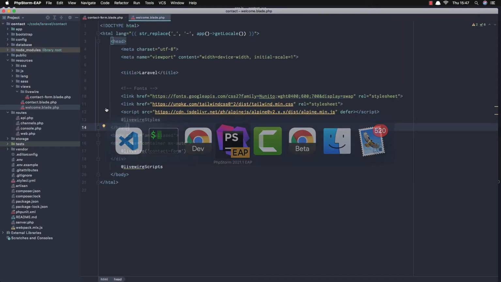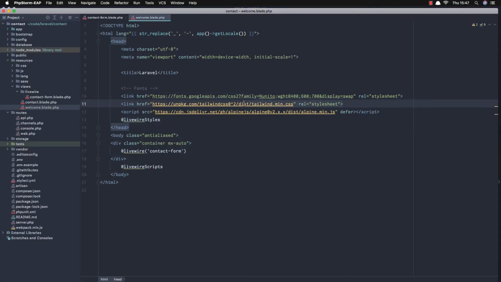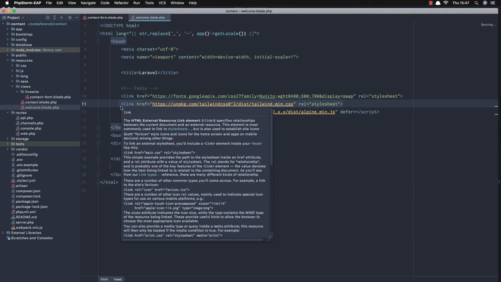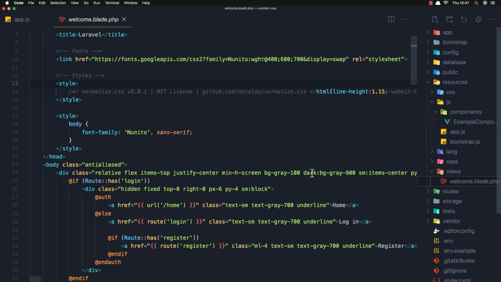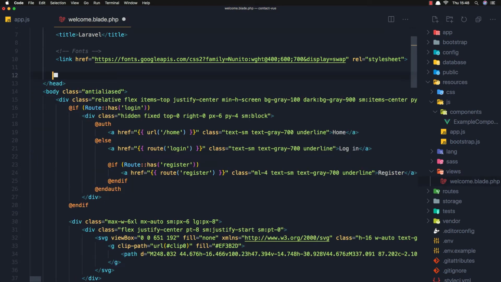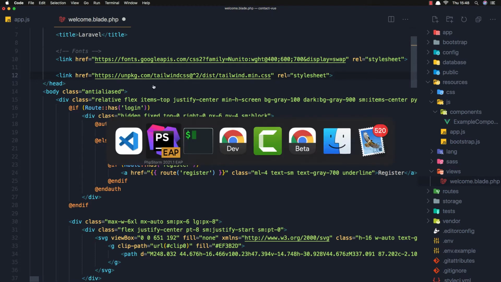So save this one, and I'm going to copy the Tailwind CDN first. Copy from here, open VS Code and open the welcome blade. Okay, remove this and add here the Tailwind CDN.